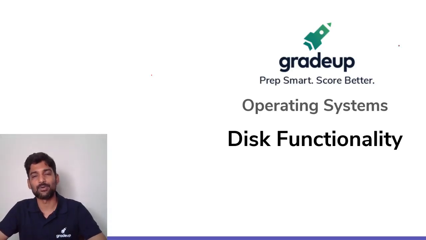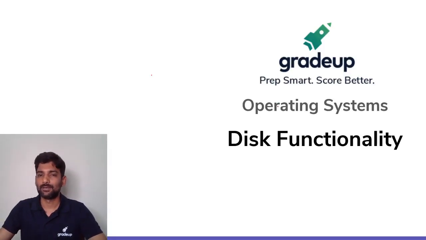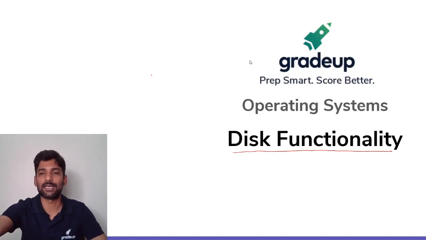So we are discussing operating systems from a GATE perspective. We have discussed deadlocks, the critical section problem along with race condition, and solutions to the critical section problem. In the last class, we discussed semaphores and solved previous GATE questions from these topics. Today we will discuss some more questions on semaphores, then we switch to disk functionality. Once we finish semaphores questions, then we will discuss the disk functionality concept.